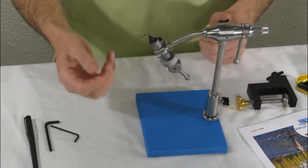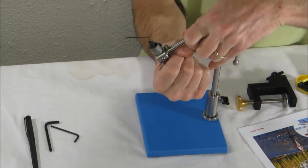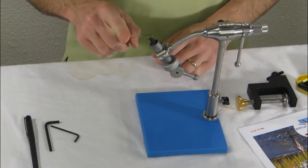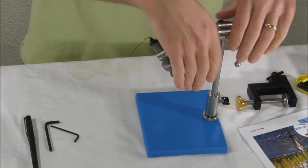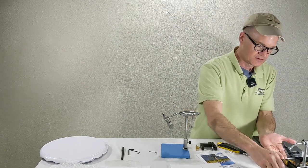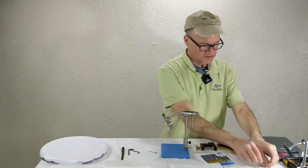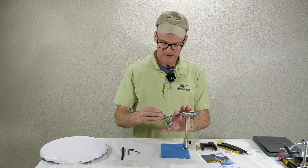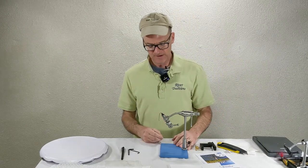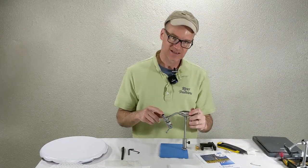Bend test. Look at that — I thought I really clamped that guy down. So far, if I was to say the winner of the bend test, it would be our Peak. I've actually been able to spin the hook right into a circle with some of those other ones — not able to do it with this guy, and I would think I'd be able to reef down on this clamp. Again, it's almost like the clamp doesn't want to grab hold. That's a major no-no.